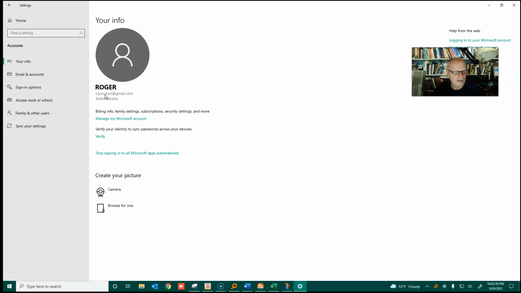In other words, my background, screensaver, all that will move with me from one computer to another. But in Windows 11, that's no longer true. Even if you sign into your Microsoft account, you can have separate backgrounds and personalization from one computer to another.